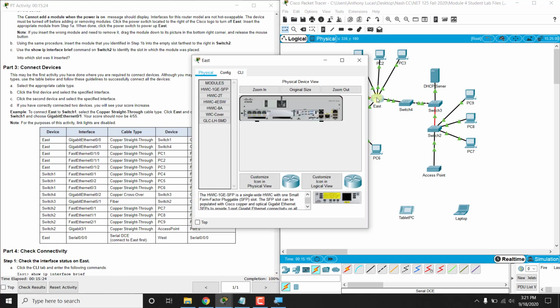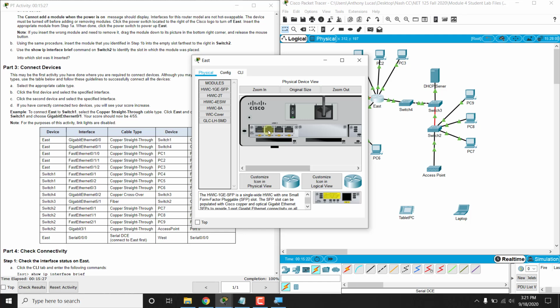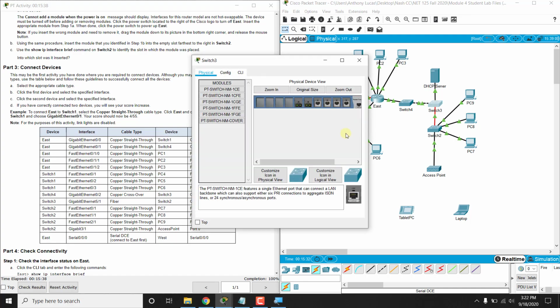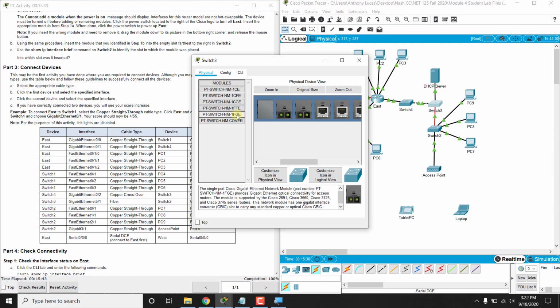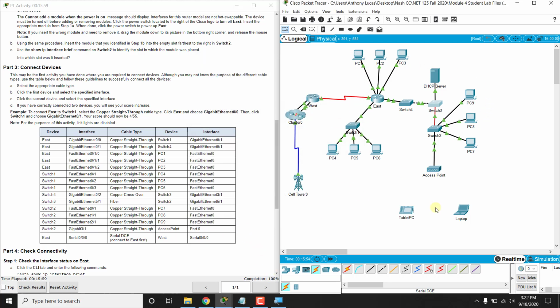So again, make sure when you look at the back of this device that you drag your module here, the correct one for the four switching ports. You got to turn it off first. Don't remove this one and put it there. Then turn it back on after. And then for switch three, when you put the correct one, the FGE, which is a gigabit Ethernet fiber connection, you need to put it in the one that was open here as well. Make sure you turn it off and on to put it in. Turn it off, put it in, after you put it in, turn it back on. All right, that gets us to 100%, and we've got our whole network here, cable, local area networks, and wide area networks.